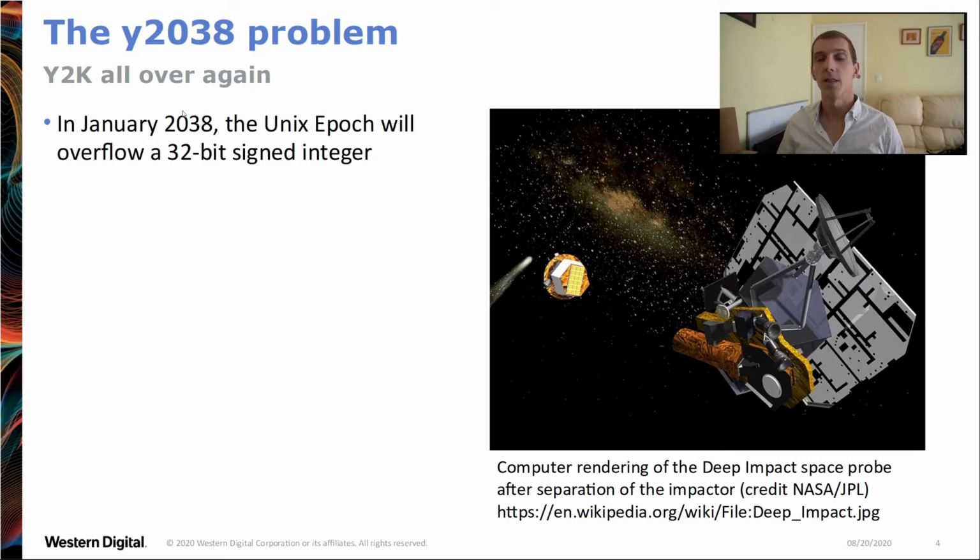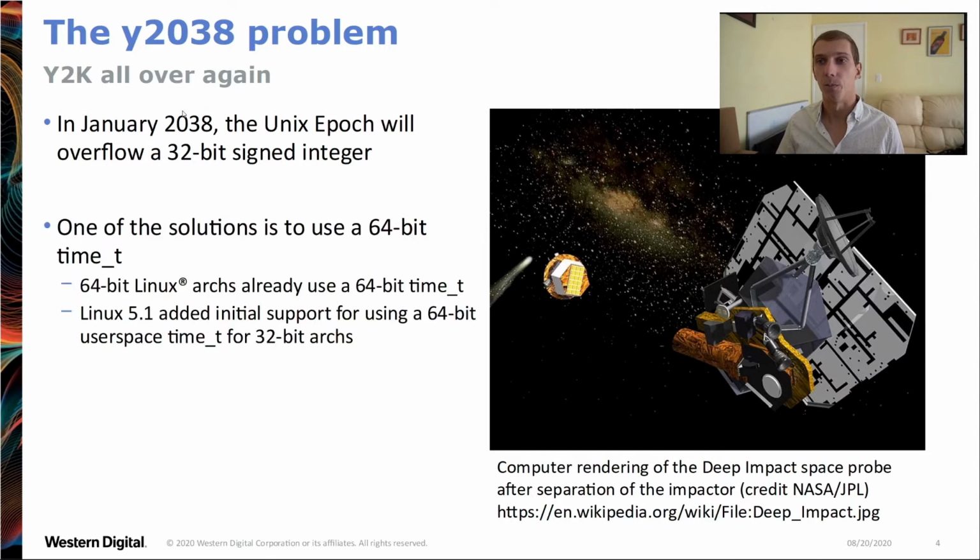When NASA lost contact with it, it's believed they lost contact because it overflowed the unsigned 32-bit integer where they stored time, and it got stuck in a reboot loop. There are actually countless examples of similar problems, obviously not the year 2038 problem, but happening in lots of other cases. So this is a problem, this is something to worry about, this is something that needs to be addressed. That's all the bad news.